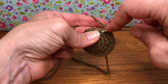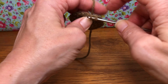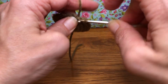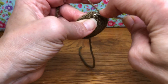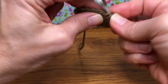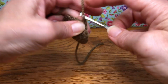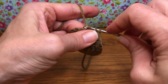This is gonna give us a total of 30. Enter your first stitch, yarn over and pull through, yarn over and pull through two. There's your first. Go into our second stitch, yarn over and pull through, yarn over and pull through two. That's two, and then this is number three. Enter your stitch, yarn over and pull through, yarn over and pull through two. Enter your stitch again, yarn over and pull through, yarn over and pull through two.